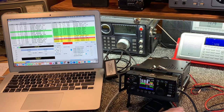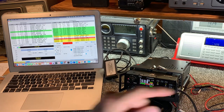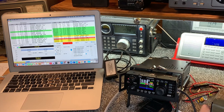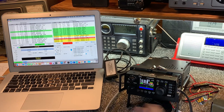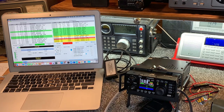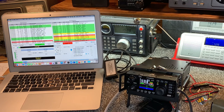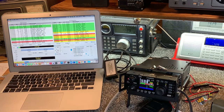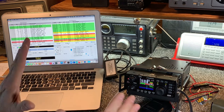Okay, we're on battery power. I don't know if I still have the battery power on the screen. Yeah, right there. 11.9. Still putting out full 20 watts. Showing 12.1 volts here on the radio. And let's keep trying. Got it. RR73. All right, now we can say 73 to you all.